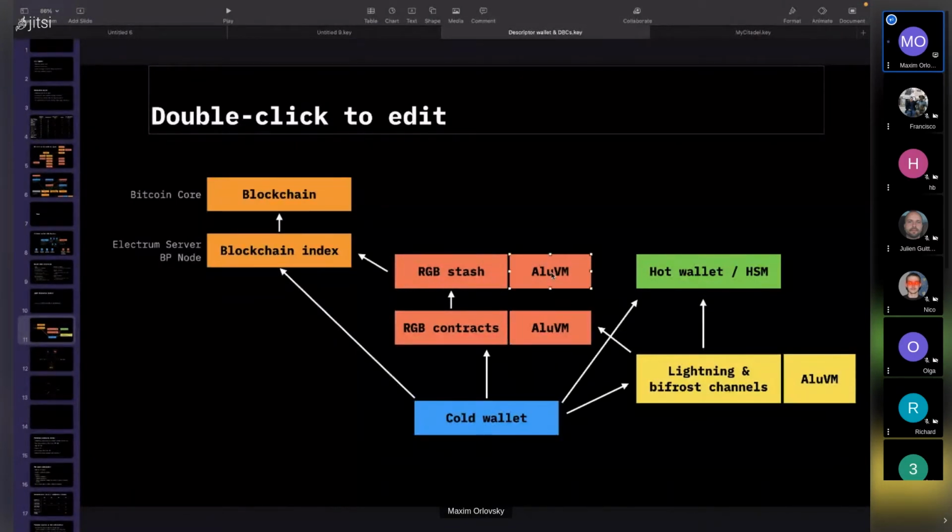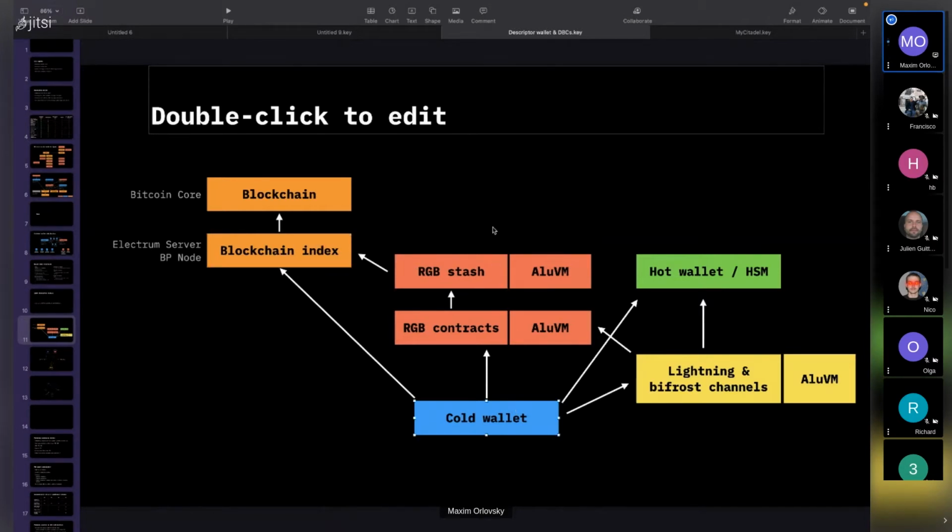So we have two places where Alluvium is used: this is a consensus-level thing, and this is a user-interface-level thing. That's why they are separate. And of course, RGB, to do validation, also has to work with a blockchain index.